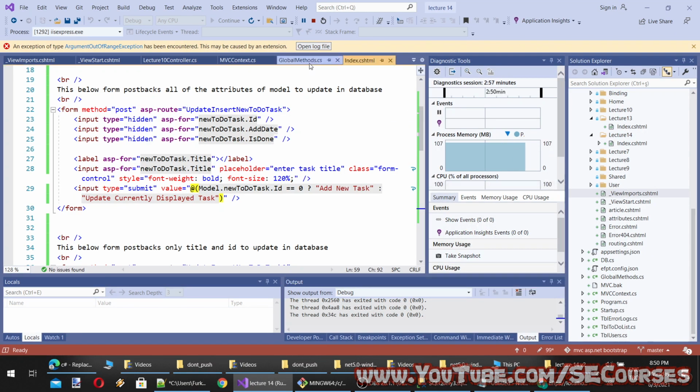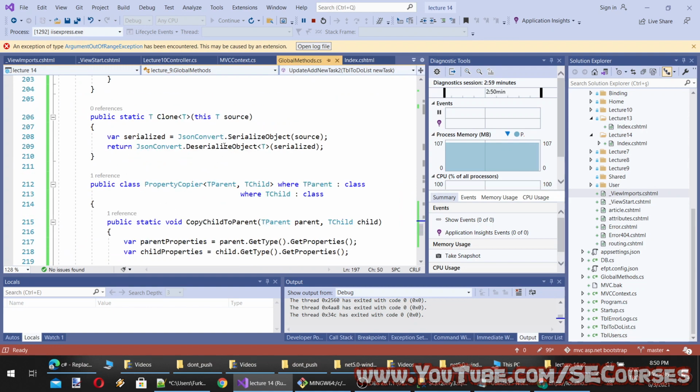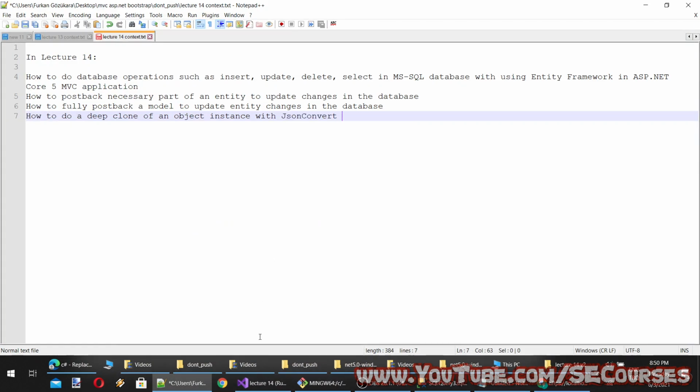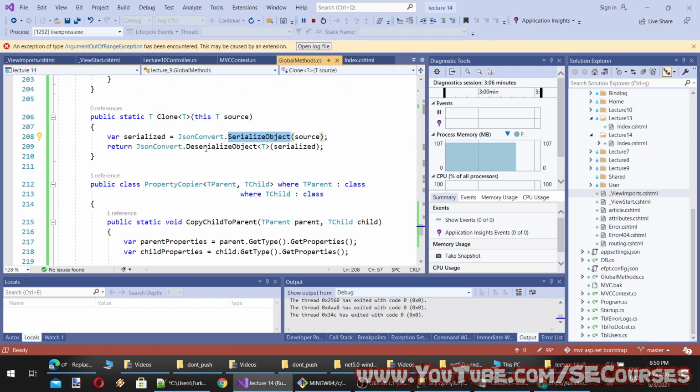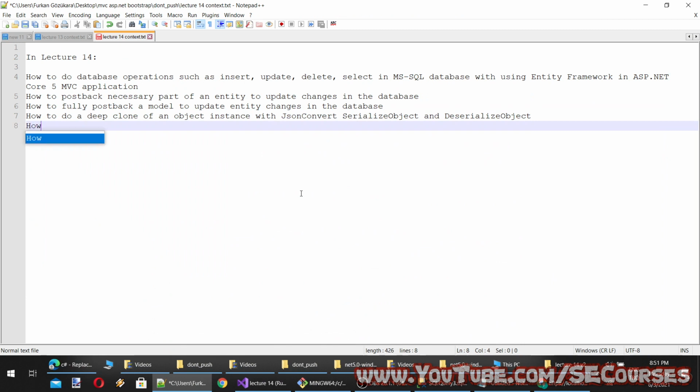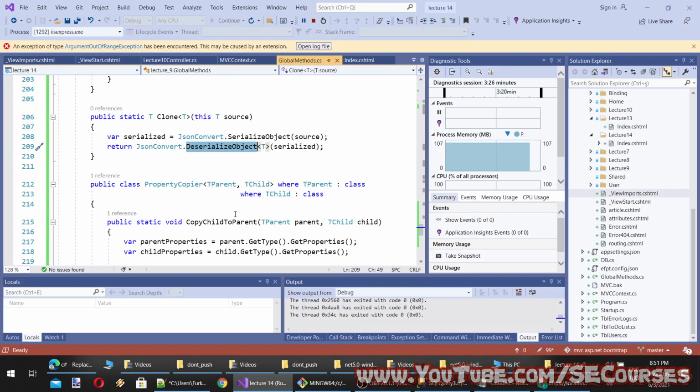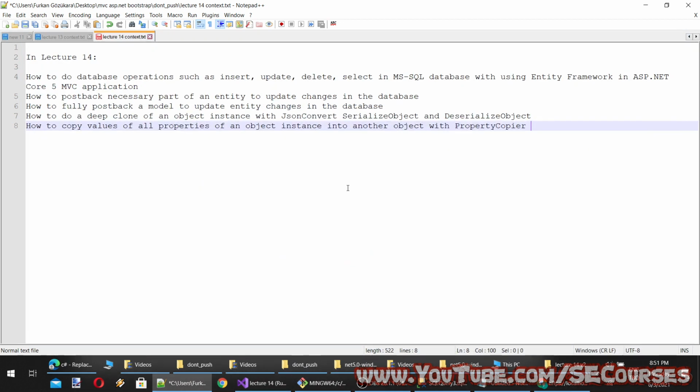Let's also note that JsonConvert, SerializeObject and DeserializeObject, how to copy values of all properties of an object instance into another object with the PropertyCopier custom class.